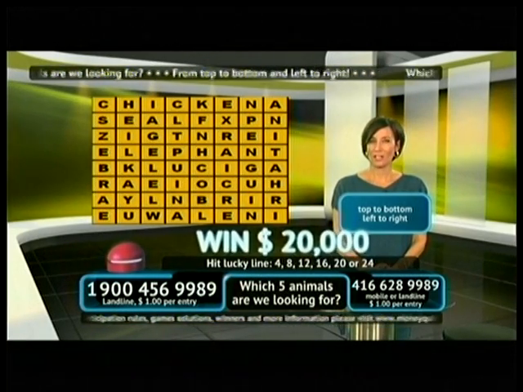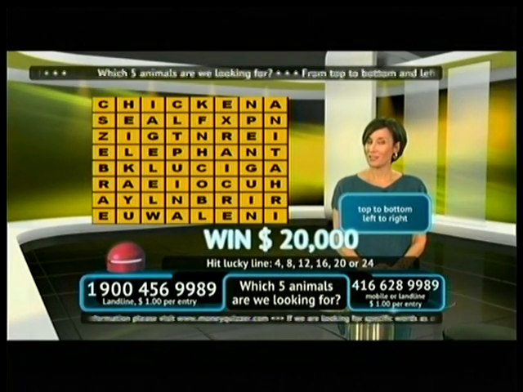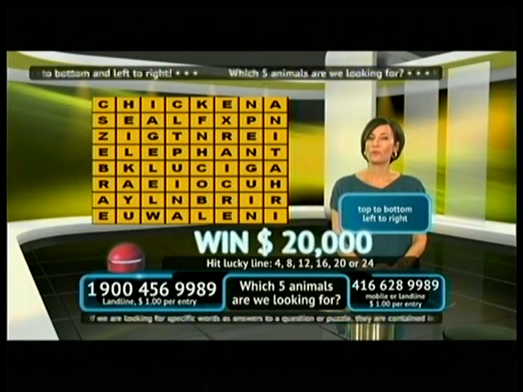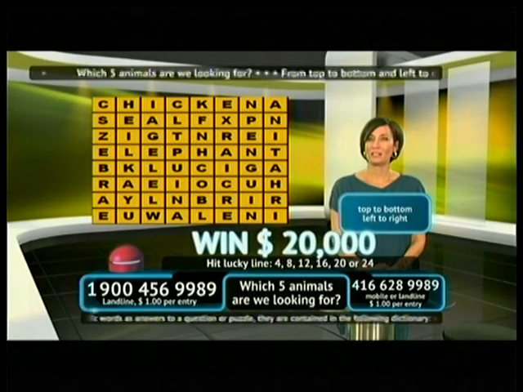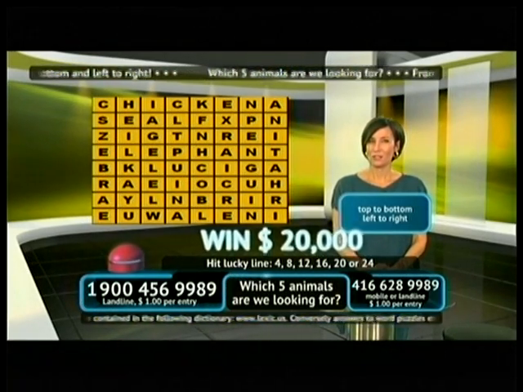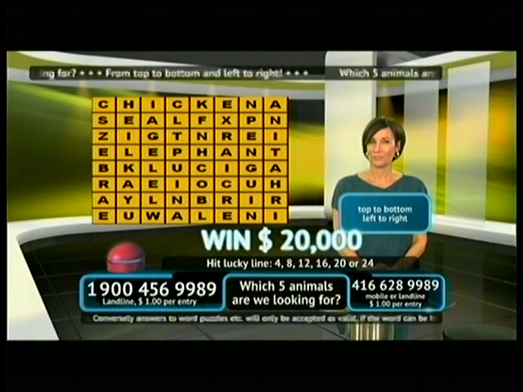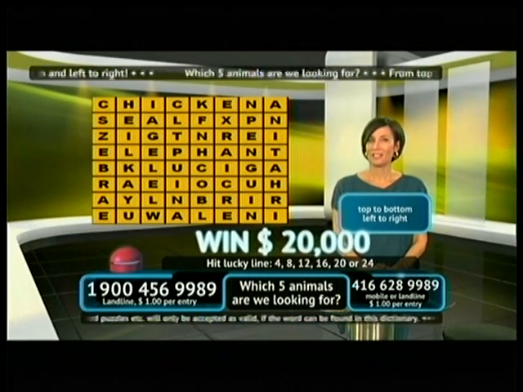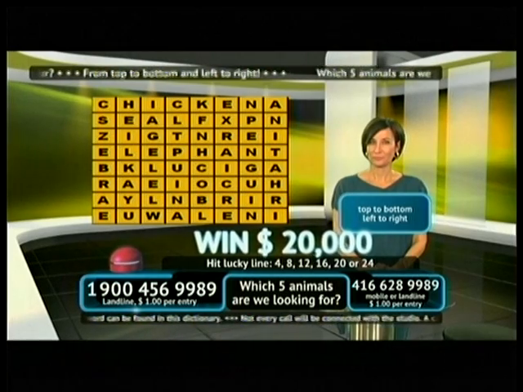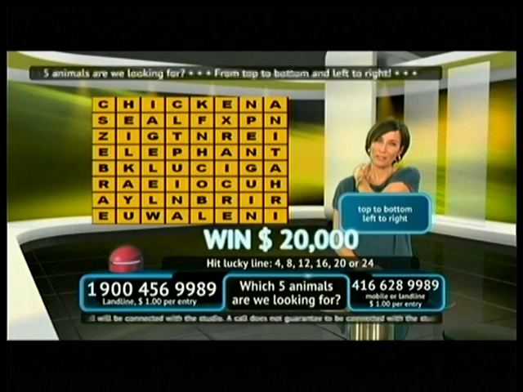We are looking for five animals. Which five animals are we looking for? If you know the answer to that, you need to give us a call. 1-900-456-9989 or 416-628-9989. $20,000. I have six lucky lines open for you, folks. Six ways for you to reach me here live in the studio. $20,000 is what we're playing for.